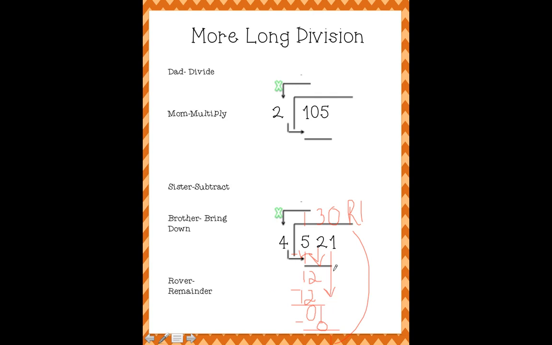So you really have to make sure that when you bring a number down, you go back to that first divide step. After you bring down your number, you go back to your divide step. If you subtract and there's nothing left to bring down, then you make it a remainder like we did with that last step. We subtracted 1 minus 0, we got our 1, there were no more numbers to bring down, so that became our remainder.